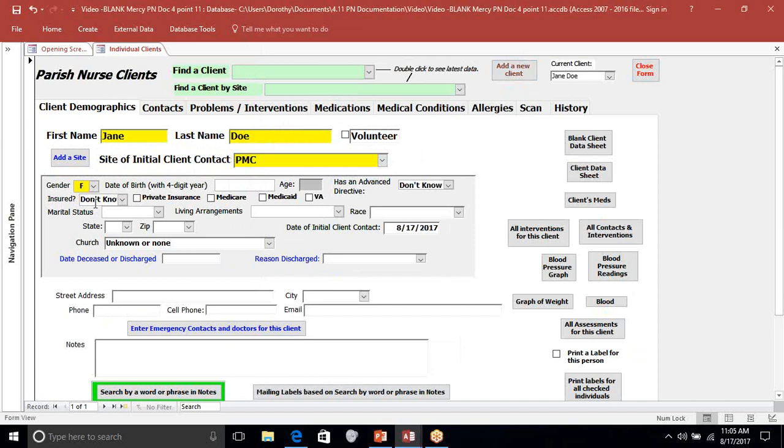Now, just to show you about the date of birth, if you happen to know it and type it in, let's say her date of birth is 08/14/1952. And when I hit the tab button, her age will automatically come up here in this little box. Of course, it's always going to be up to date because the computer knows that from 1952 and will calculate that out.